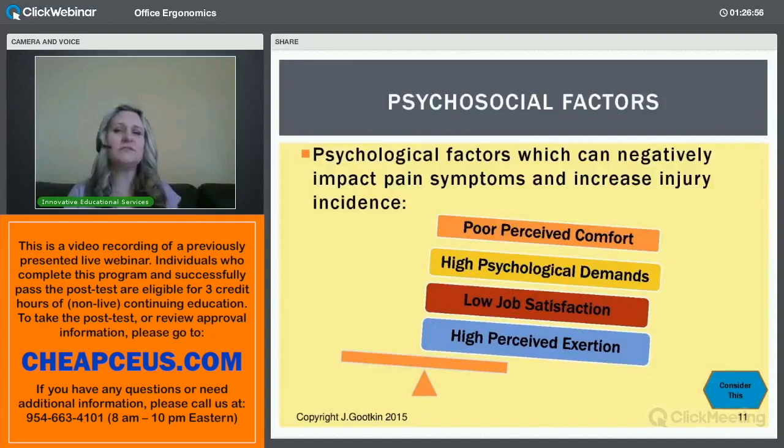And as I was reading the research on this, I wondered, is that just something that's happening here in the United States? Is it more of a cultural trend, possibly? And I looked at research from the Netherlands, Iran, Nicaragua, kind of went off the beaten path a little bit in the research. And it was very interesting to see that those studies also found that where there is an increase, particularly in neck and shoulder pain being reported, those are the same individuals who report this decreased comfort, decreased satisfaction with work, high worker demands. So it again supports that there's that possibility of a linkage between those psychological factors and the perception of pain.